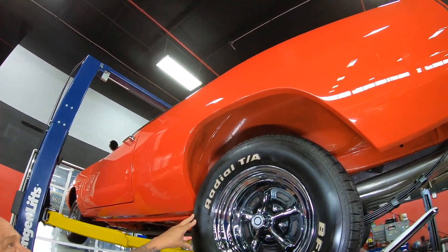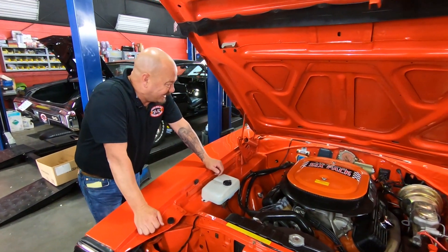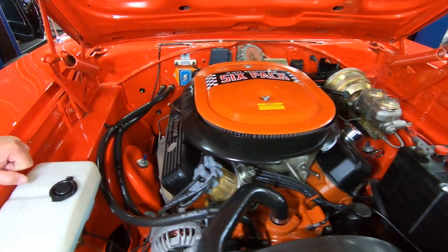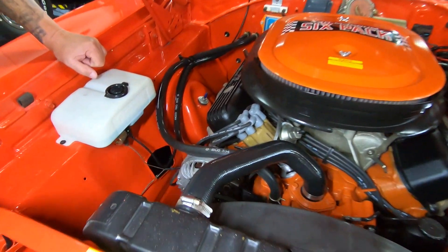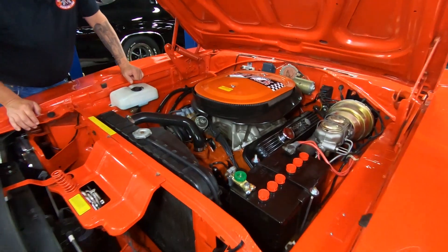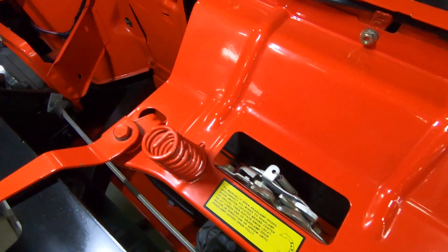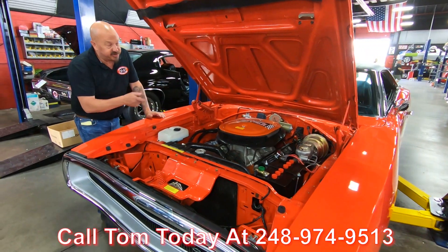Under the hood, we have a 1970 model 440 — it's not numbers matching. It does have a Holley six-pack sitting on top, looking sweet. I love the air cleaner. It does have the original-style exhaust manifolds, all nice and clean. Hoses are nice and clean and shiny, even got the Chrysler symbol on there. The paint work on the motor looks good. It does have power brakes and a Mopar battery, which is very cool. The car also has power steering. You can see all the fit and finish down in this area — when you spend that much time on detail, you know the rest of the car is put together well. She's a beauty — call Tom at 248-974-9513 and let Vanguard Motor Sales park this dream in your driveway.